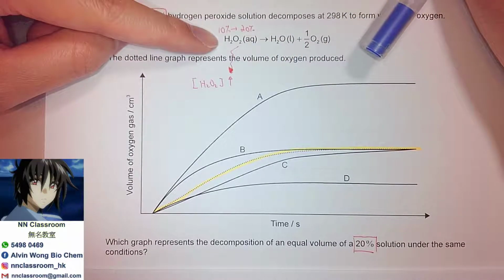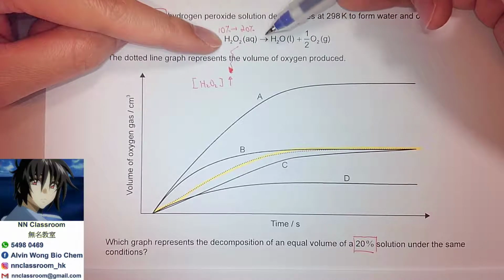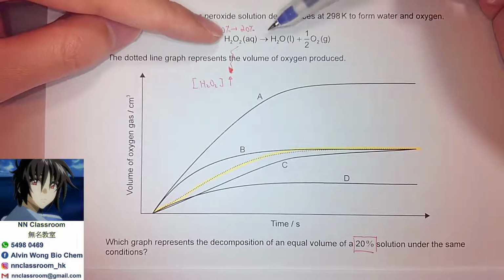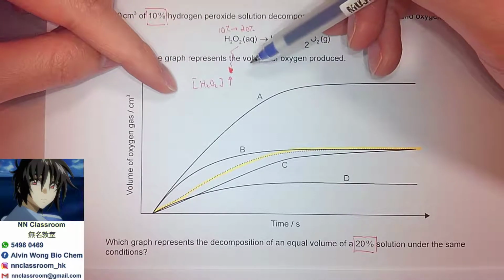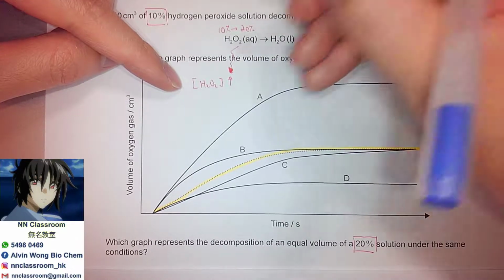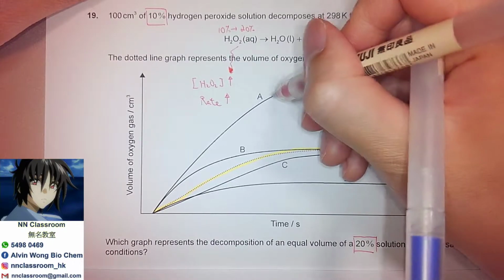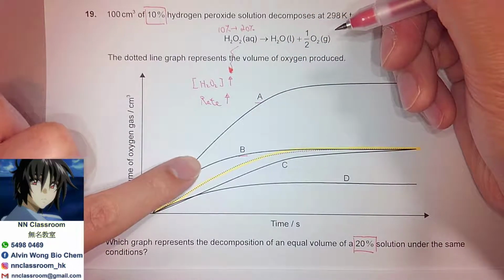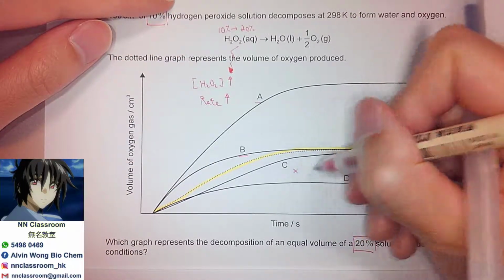Because now it's only one reagent, obviously this reagent must be the really important one. If we change the concentration of this reagent, the rate must be subjected to a change as well. That's why increasing the concentration will lead to the rate of the reaction also being increased. So that's why the answer can only be A or B, because the slope is going to be steeper, higher, right? But never C or D.